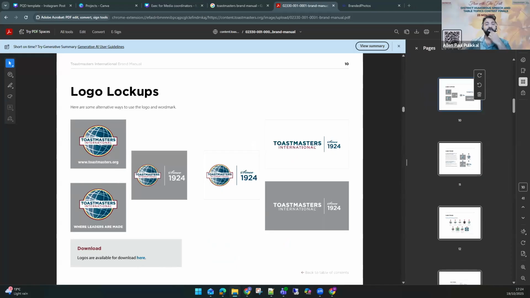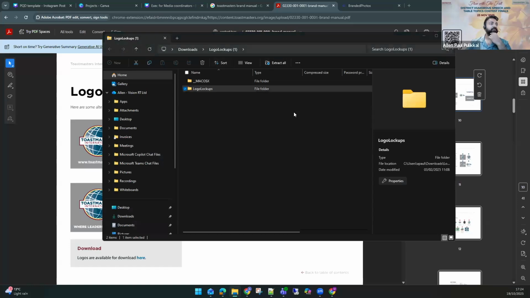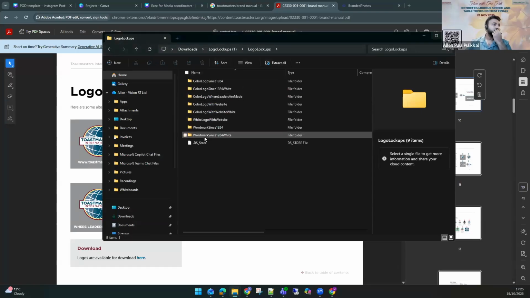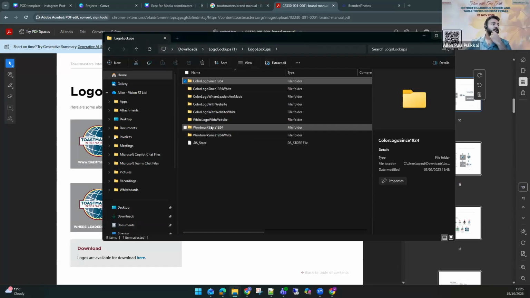You can open the logo lockups. I'm going to extract it all. And logo since 2024. I just want a normal logo.